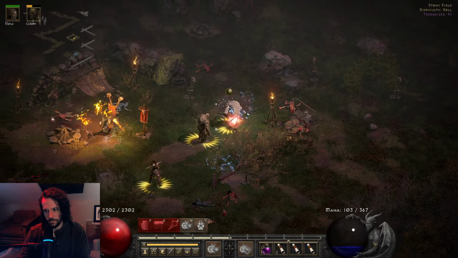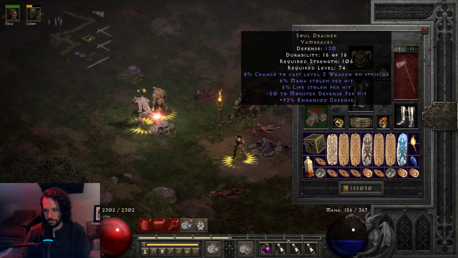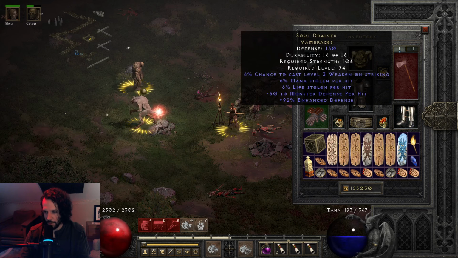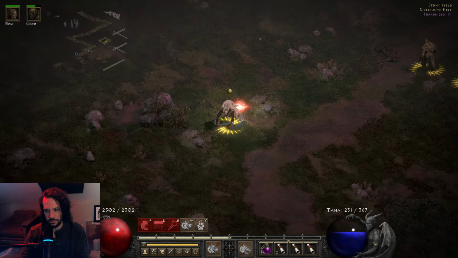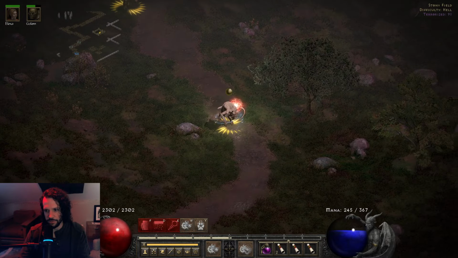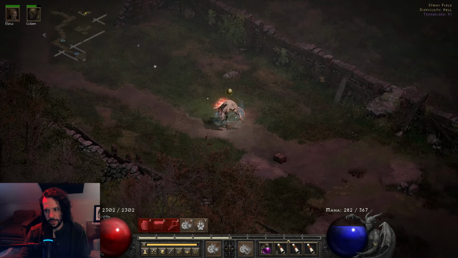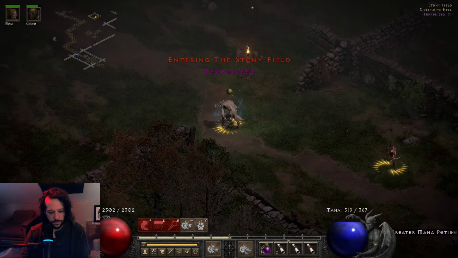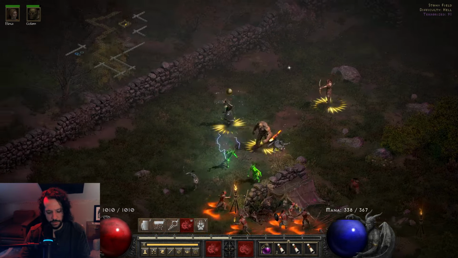Here we go. The Mana Steal is kind of nice now, too, on these gloves because I didn't have it before. I think I had a different pair of gloves here. But the mana steal's nice because then it regenerates our mana more and helps our energy shield stay up. So I kind of like that. Cold Plains, I don't want to go there. Let's stay in this. I'm gonna stay in the Terror Zone.